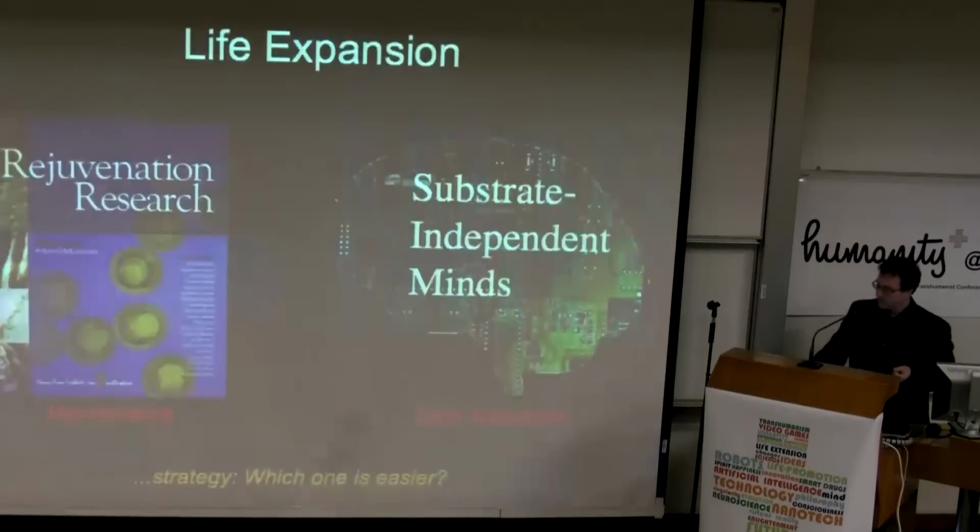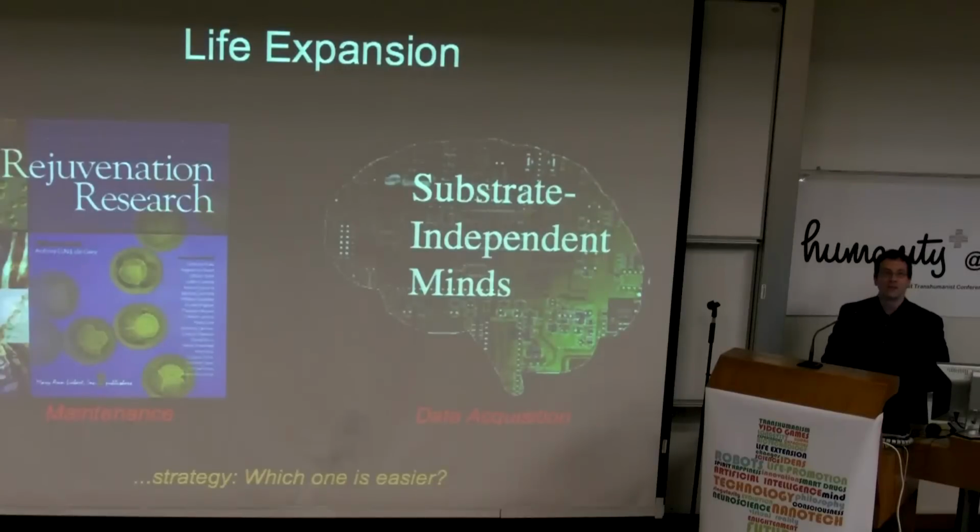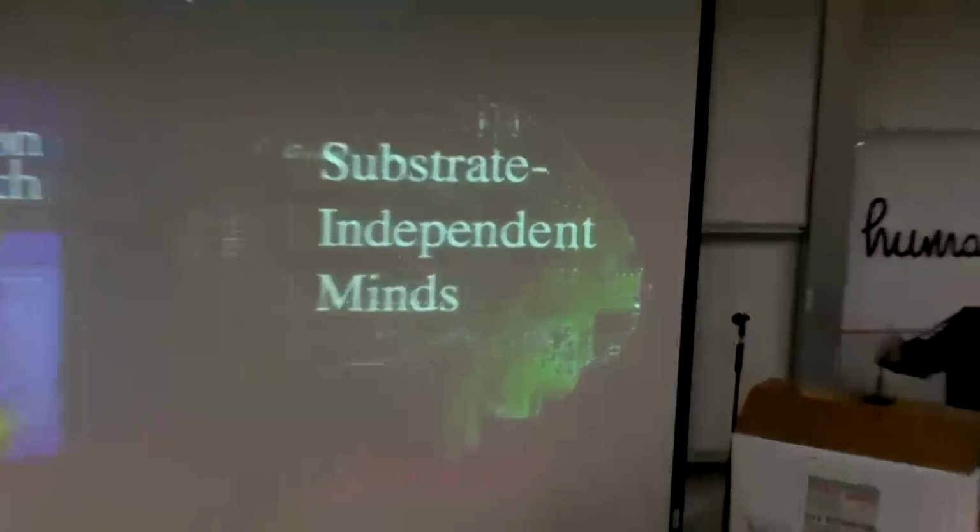So when we talk about how we can safeguard that or expand it, how we can do life expansion, there are really multiple ways of approaching that. One of them is where you say, okay, we've just looked at what sort of things affect that: your environment, your body. Maybe you have to keep all of those the same, maintain them, so that you can maintain yourself, your being. So you need to make sure that the environment doesn't change too much, so that our bodies are the right bodies for that kind of environment. We need to make sure that our bodies don't change too much. In other words, you may have to carry out rejuvenation, such as what Aubrey was talking about yesterday. And all of this makes sure that you can still exist, and maybe you can even improve yourself in some way. That's the maintenance approach.